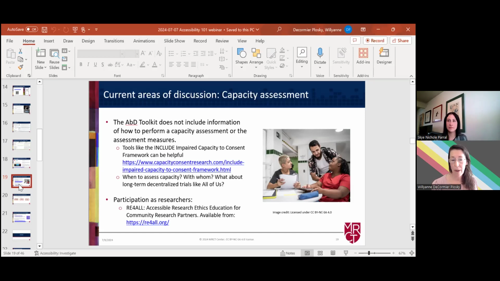One is the Include Impaired Capacity to Consent framework that's out of the UK. And then there's a new toolkit also called Participation. It's called Accessible Research Ethics Education for All. And this is to involve people with cognitive and intellectual disabilities as researchers. And it's a great new tool.